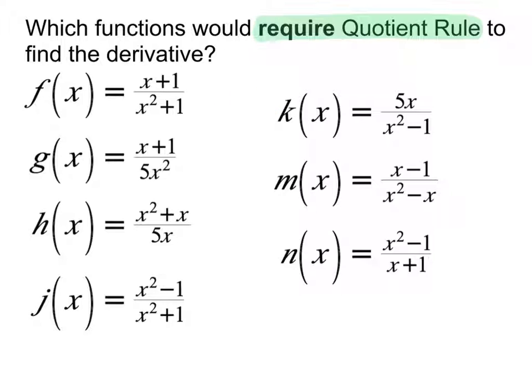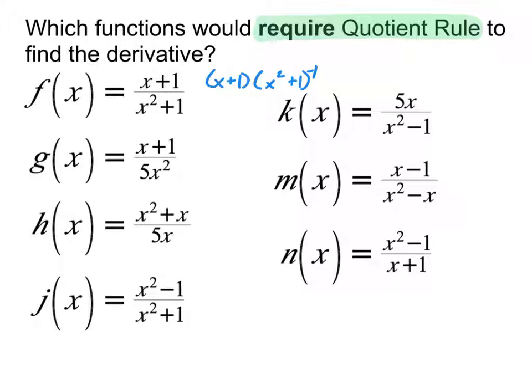Is there anything else I could do to that that would allow me to just turn it into a straight polynomial without division? Not really. It doesn't work so well. And in fact, let's take it one step further, because somebody might be thinking of this one. If you're thinking really out of the box, you might have come up with this, which would be pretty cool. You might have thought x plus 1 times x squared plus 1 to the power of negative 1.